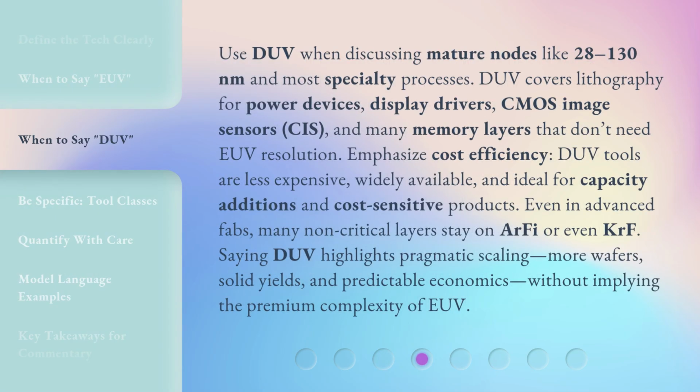Use DUV when discussing mature nodes like 28 to 130 nanometers and most specialty processes. DUV covers lithography for power devices, display drivers, CMOS image sensors, CIS, and many memory layers that don't need EUV resolution. Emphasize cost efficiency. DUV tools are less expensive, widely available, and ideal for capacity additions and cost-sensitive products.